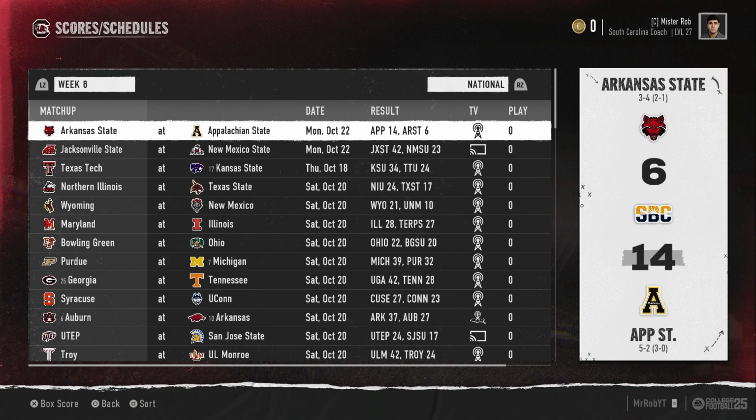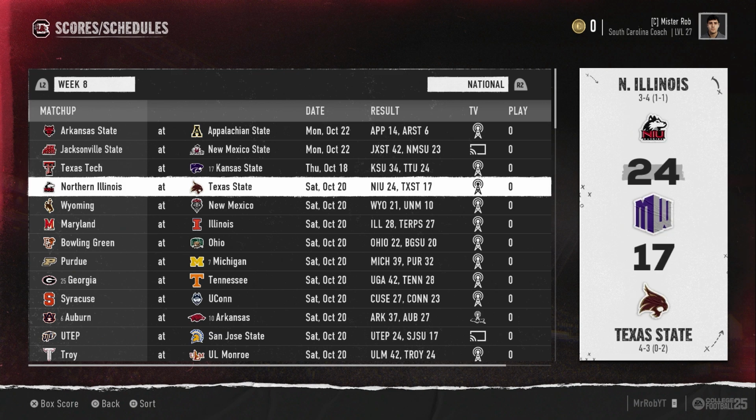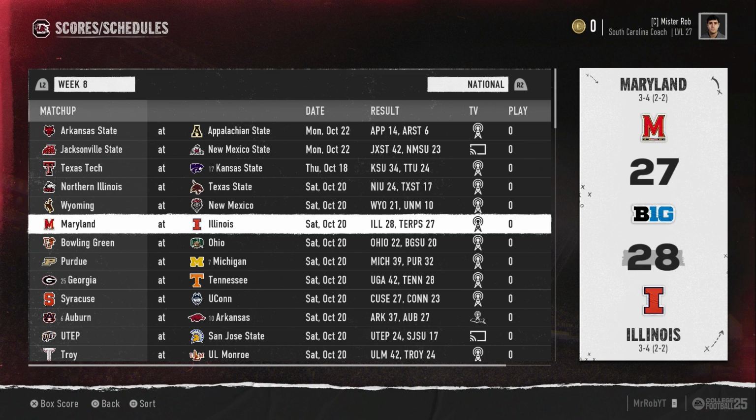As far as the scores, Appalachian State starts off Monday night. They beat Arkansas State. Kansas State knocks off Texas Tech. We see Northern Illinois and Texas State for the first time in their schools meet. And it's the Huskies who come out on top. Also in the Mountain West, Wyoming beats New Mexico. Maryland drops a point to Illinois, 28-27.